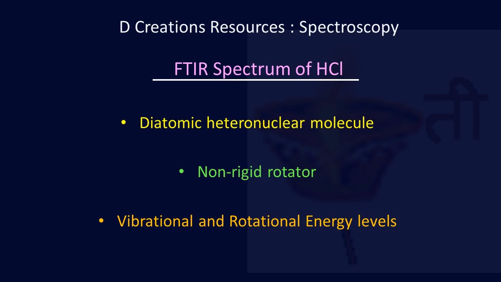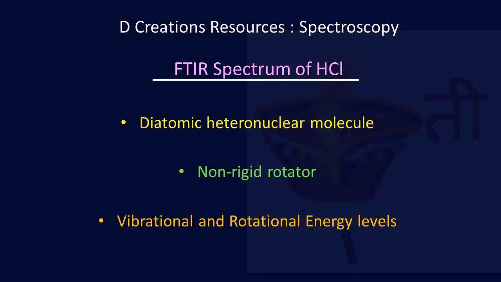And the prominent feature is the HCl stretching vibration, which absorbs infrared light at around 2500 to 3300 centimeter inverse. So somewhere in this range. And additionally, you will also observe a more complex pattern of peaks due to the rotational energy transitions associated with each vibrational state.